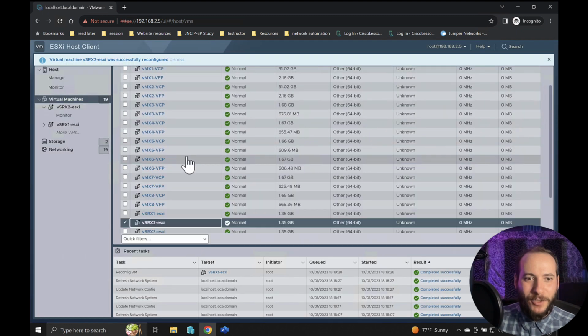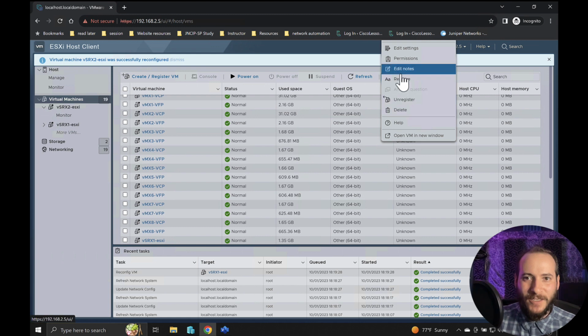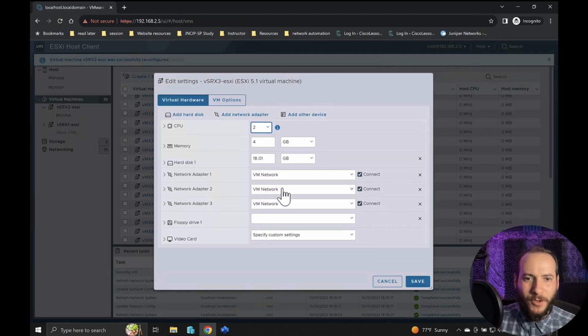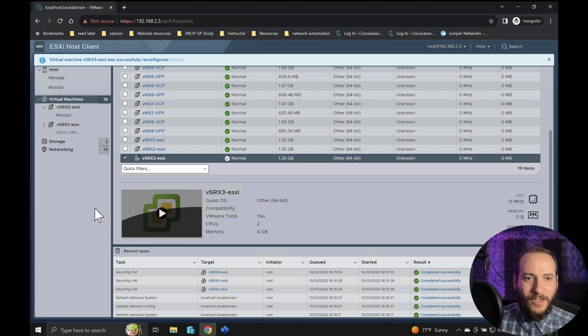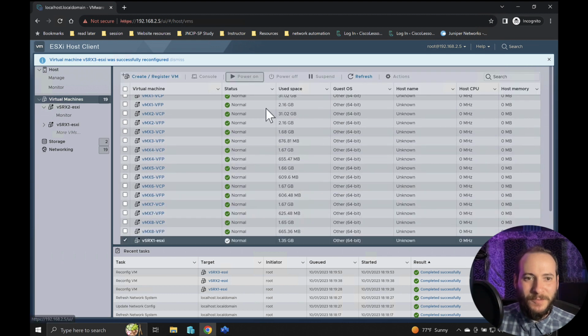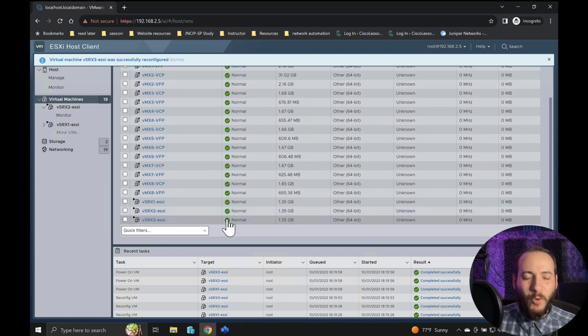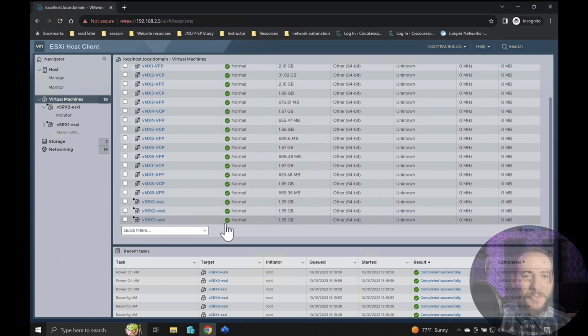And then vSRX3, we'll go settings and connect 1 to 3 and 2 to 3. And there we go, and save. And then now let's boot these guys up. We'll be back in just a few moments once those boot up.